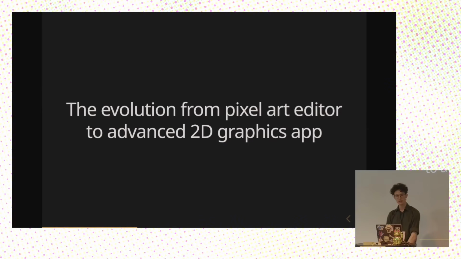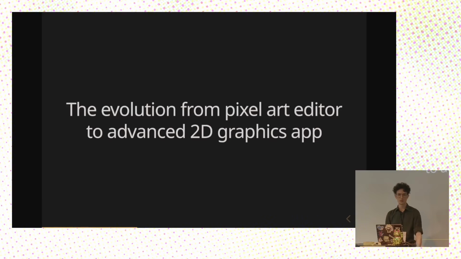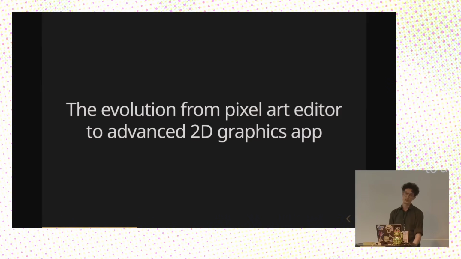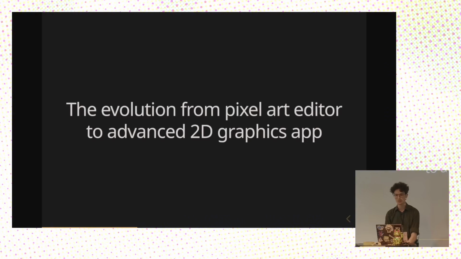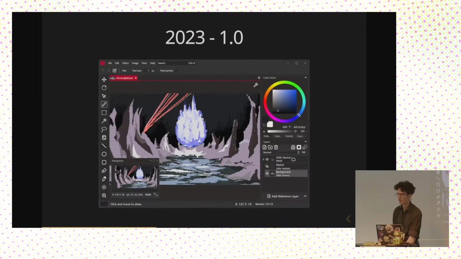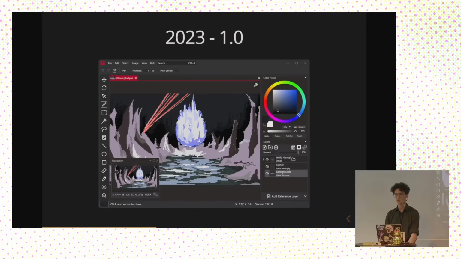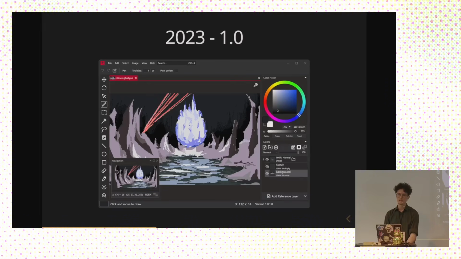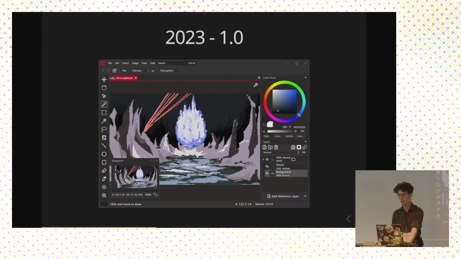I'd like to talk a little about the history and how we transitioned from a simple pixel art graphics editor to something a little more advanced, capable of all of the things I mentioned previously. Let's start with the beginnings. The very first commits, the very start of PixiEditor, was in 2018, I'd say. It was pretty much a learning project for me, so nothing much happened back then. The real development started in 2020.